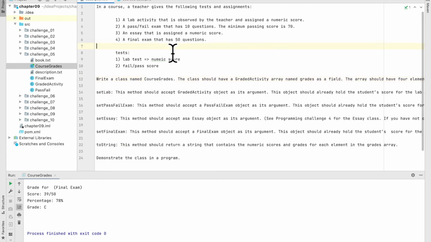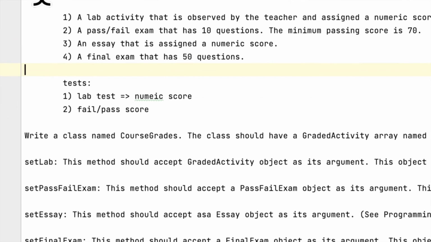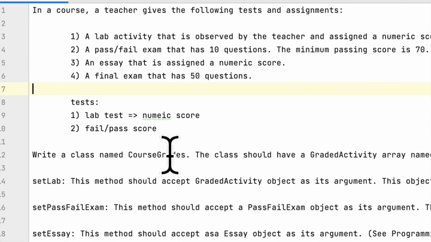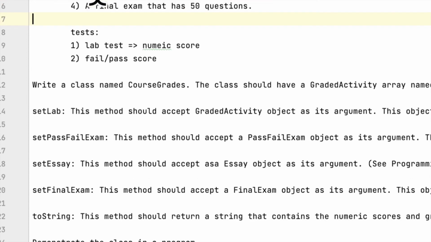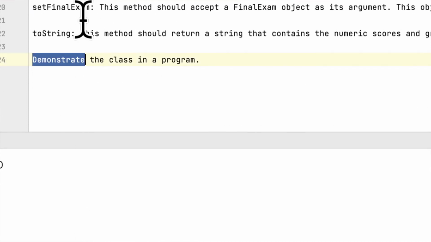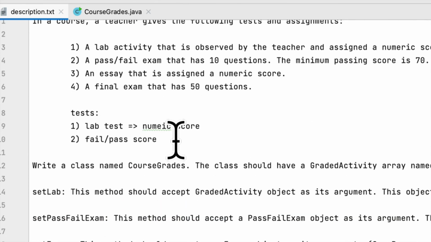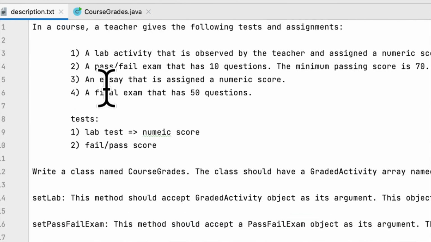So we got all the requirements for this assignment. They said we have to create a CourseGrades class that would have these methods: setLab, setPassFail, setEssay, setFinalExam, and toString. And we have to demonstrate it. And we did all of these. And here they said we have to create an array that would hold these 4 classes: the lab, the pass-fail, the essay, and final exam.